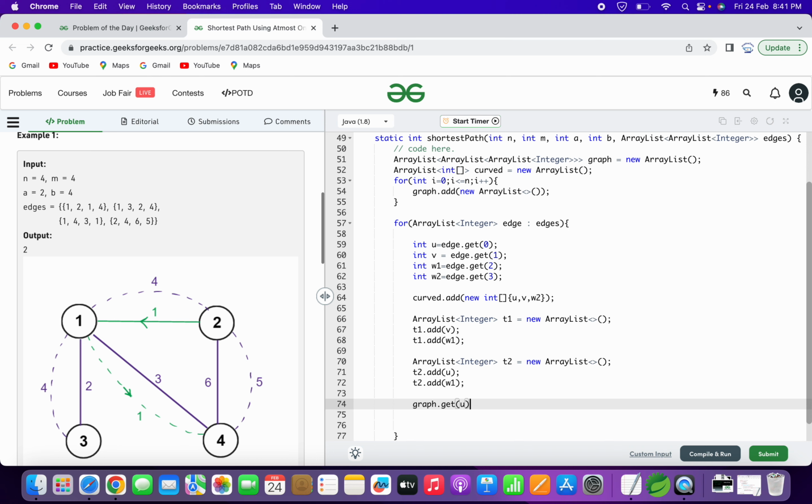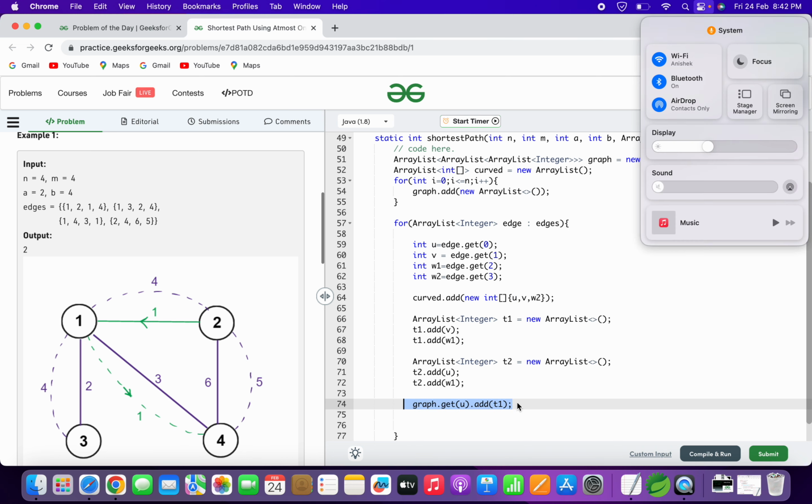To this we will add t1, this array list whatever we have created. For u, from u to v, this one will be the weight. So we are creating an adjacency list for u here, and we are adding t1 because t1 is holding from this location u to v with weight 1. Similarly we will do for v also.